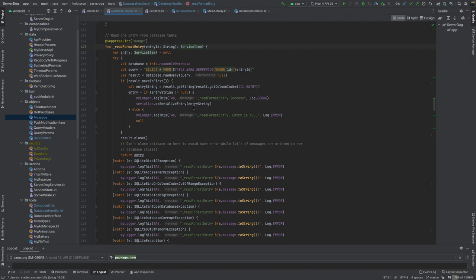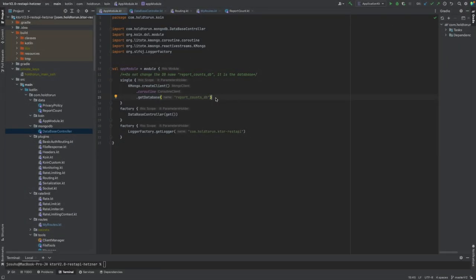Okay, now let's take a look at how we do the same with MongoDB. So now in the server side, I really enjoy using MongoDB for the simplicity and for the fact that we can pass in data objects directly without the need to manually serialize them, and they're handled as collections.